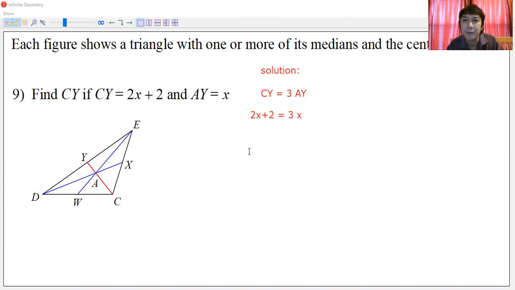Okay, so we solve for x now. We start by subtracting the smaller x term, the 2x. So minus 2x and minus 2x. We get the left side to be just 2, and the right side is the x. Or appropriately written, x equals 2. And we now have the value of x.